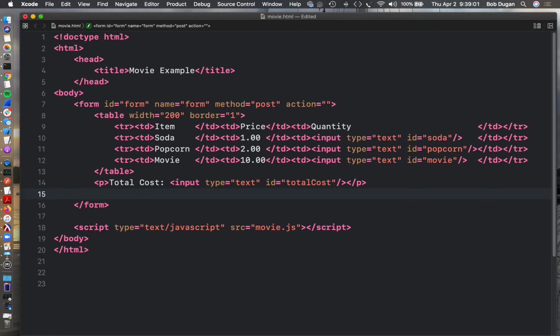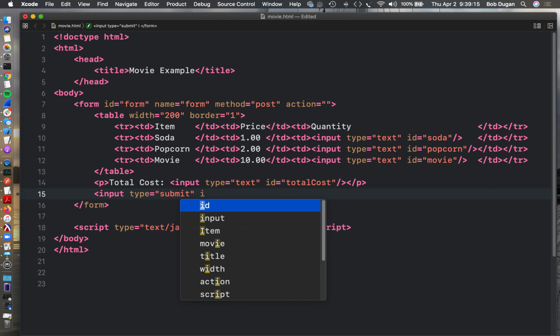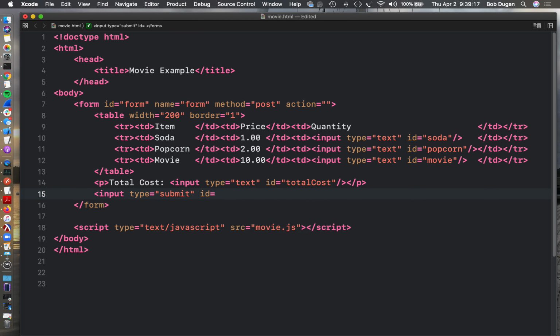One last thing in the form is we need to have a button that gets triggered, value equals purchase.